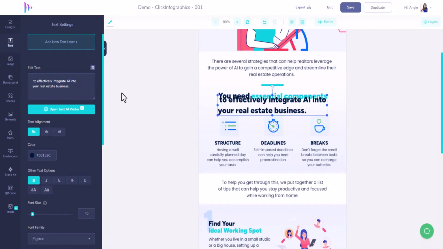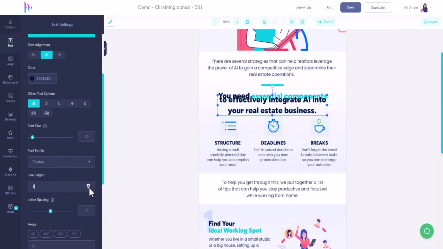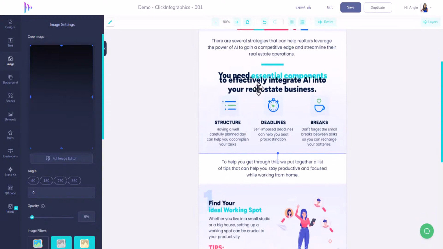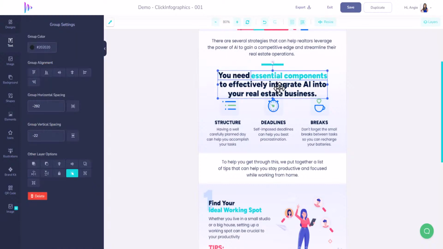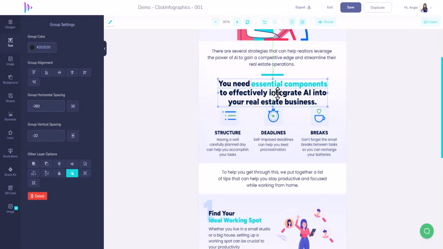Okay, so you guys are tracking with me, right? I am just changing out the text, but you can see that it's not taking me that long, especially when you have AI tools that can help you, right? So I'm going to bring that down like that. Center. Okay. All right. So that looks pretty good. I'm going to move all of these up like that so they're not covering. Okay, cool.